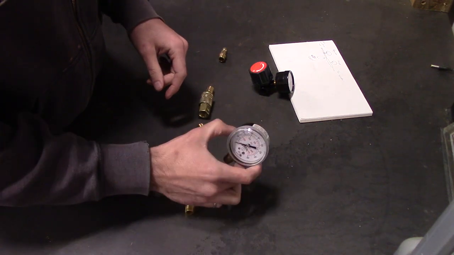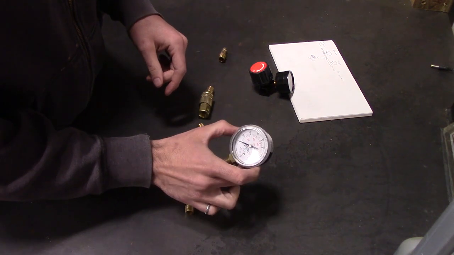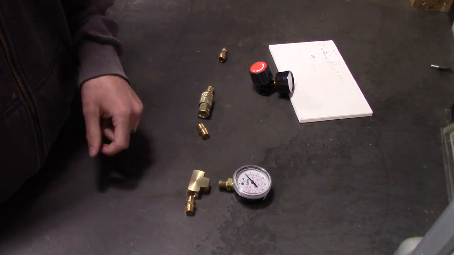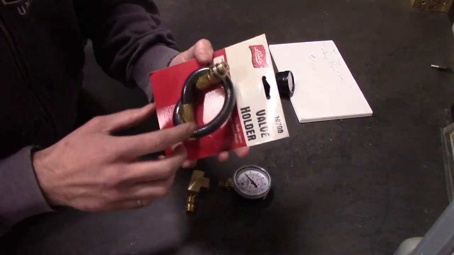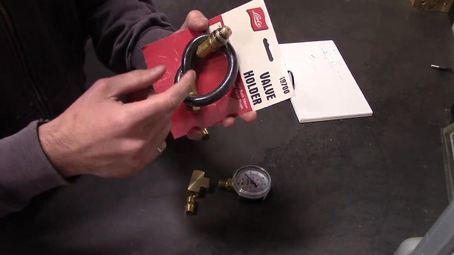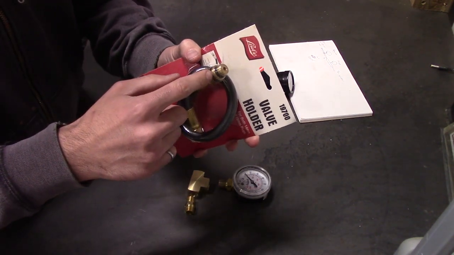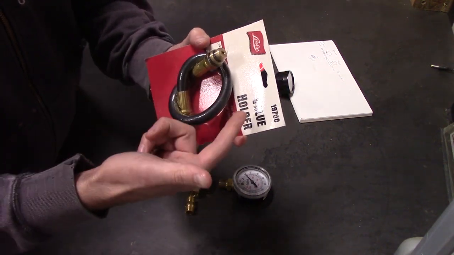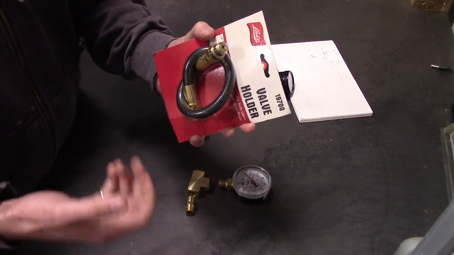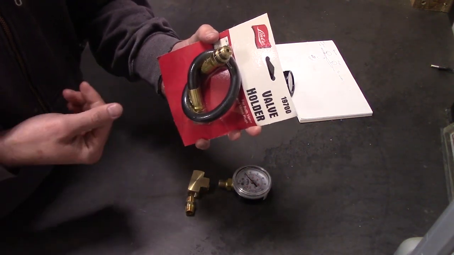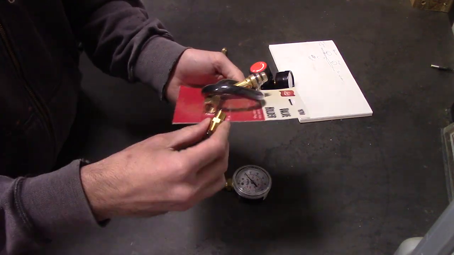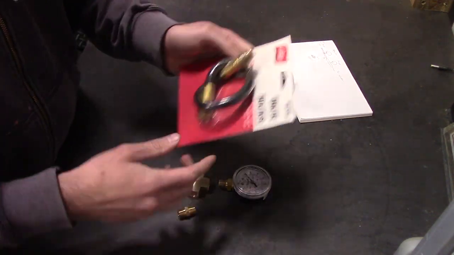And then we just have our outlet gauge. This is another 0 to 160 psi in this case. A brass T, another union. And I didn't have this laying around, but essentially this is another, like a compression tester hose. Essentially you use this to thread into your spark plug hole. And this is used to hold your valve up in the cylinder head, like you pressurize your cylinder if you wanted to just change some valve train components without removing the cylinder head. So this just accepts this union right in this end. So yeah, that'll make it real easy.